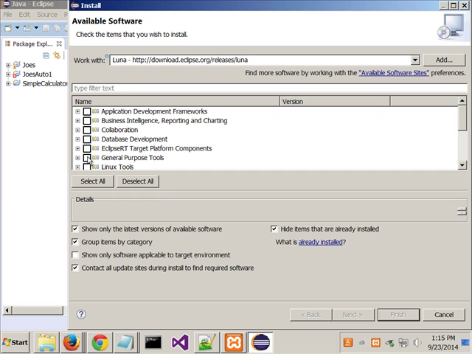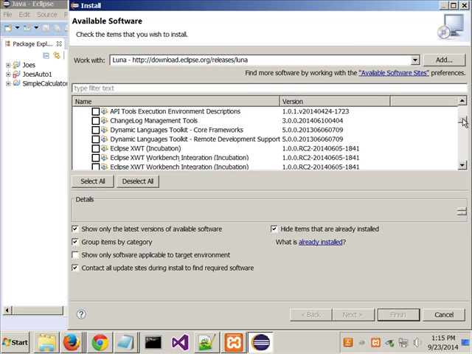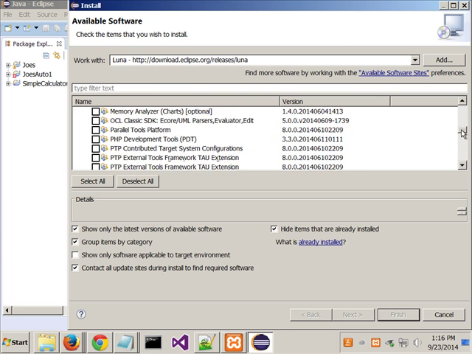All right, you see you've got a bunch of different options here. I'm going to skip every one of them except for the one almost right in the middle that says General Purpose Tools. And I want you to click the plus sign next to where it says General Purpose Tools. If I'm going too fast, you have to stop me. Not hearing anything, so I'm taking for granted everybody was able to do that okay. All right. Then what I want you to do is just arrow your way down here on the side.